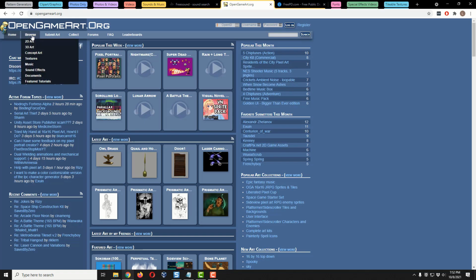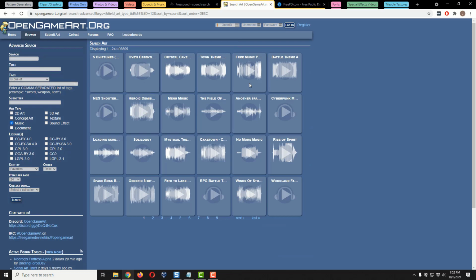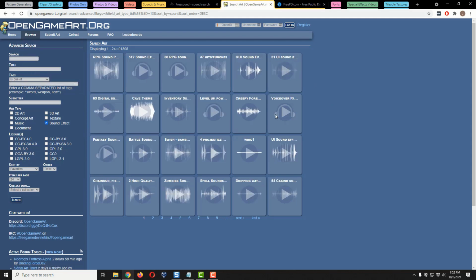The way you find those, come over here to Browse, and you come down to Music. You've got a whole bunch of music over here, and you can also go down here to Browse and Sound Effects and look for sound effects. Again, especially in fantasy stuff, they have things like chains and swords hitting each other, all sorts of things like that. Here's a wind sound effect. Just tons of stuff, and they also have ambient themes basically. So here's the cave theme.